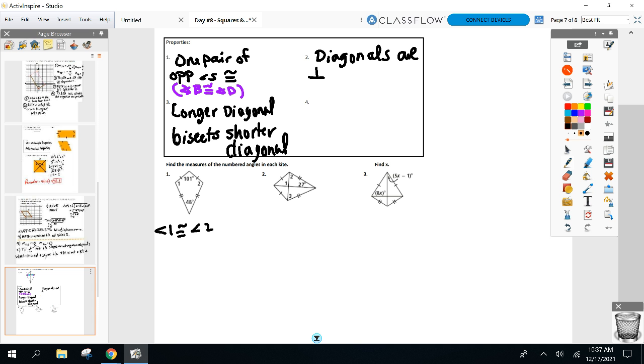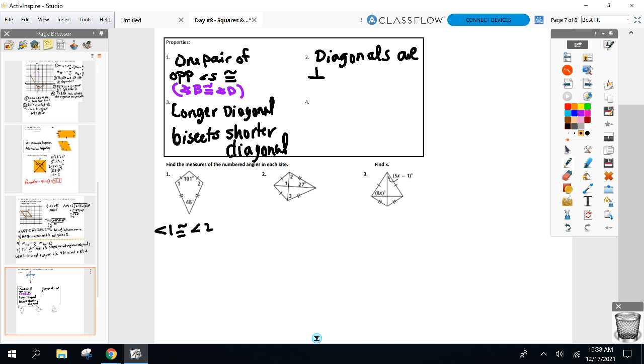I really just don't want to give it away. I want you to try to think about this here. Got something, Zach? Yeah, we can figure out the measurement of all the angles combined. So you're saying, what do all four angles add up to? Yeah. And then I can find the angles. Well, it's a quadrilateral. Anybody remember that off the top of their head? Quadrilateral is how many degrees in it?